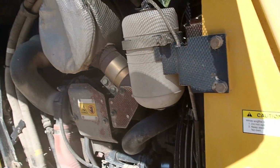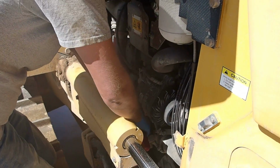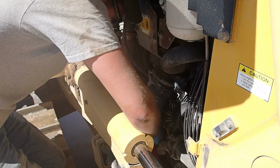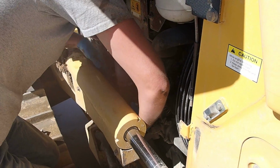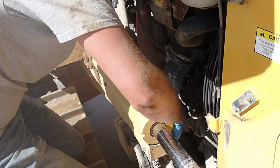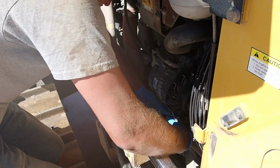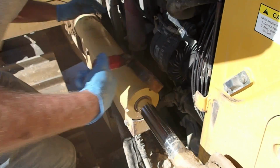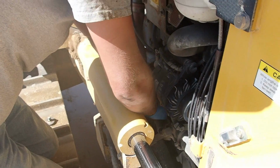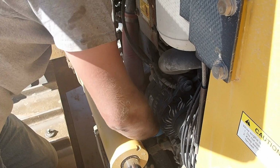All right, let's see how hard it is to get this oil filter off. It's been on here for over a year. It's a phenomenal room to work. Let's see here. Oh dear, it's tight. Wasn't too bad if I just had room to run the filter wrench. Got it.